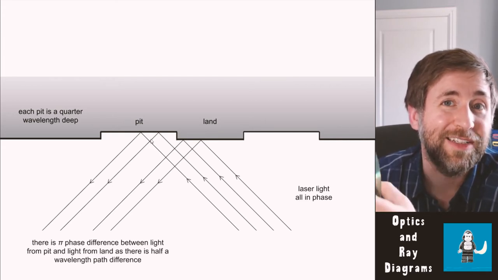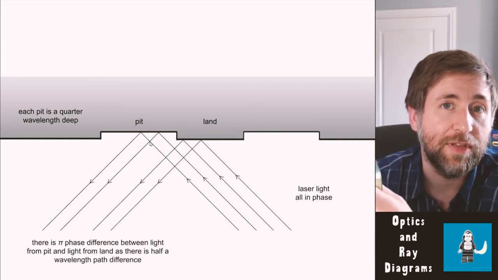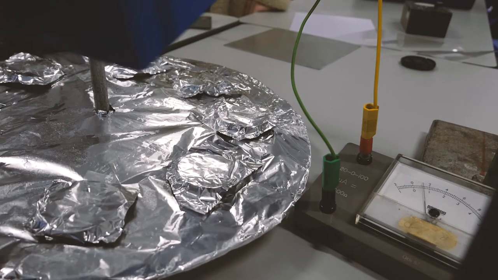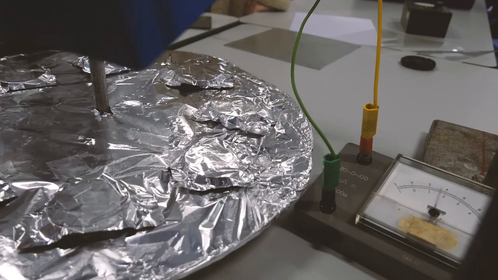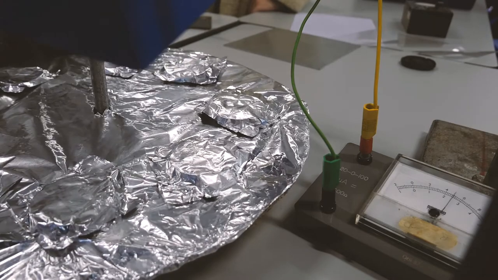It's had to go there and back a distance of a quarter wavelength. So the full path difference is half a wavelength and half a wavelength path difference corresponds to pi out of phase or pi phase difference or 180 degrees phase difference.